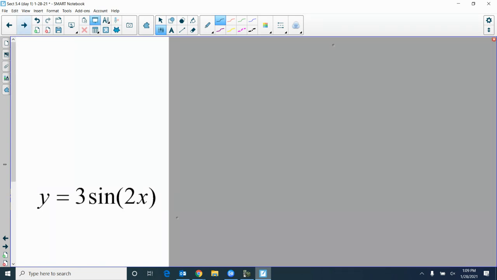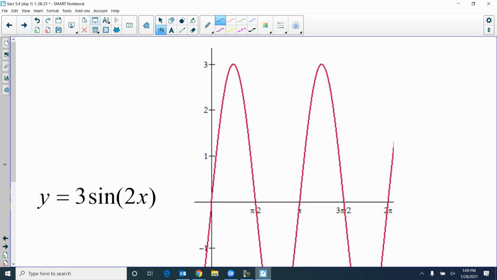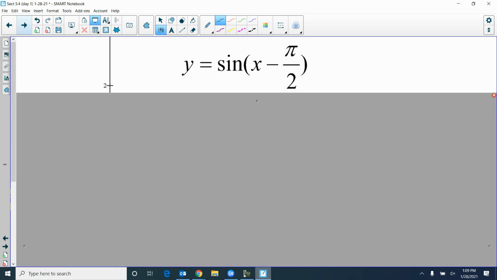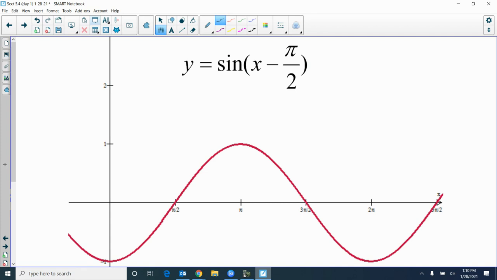What about the 3? That's going to increase the amplitude. What's the 2 going to do from in the past? Okay, it's going to change the period. Compression is going to compress it inward. It's going to cut the period down. So instead of going from 0 to 2 pi, it's going to go from 0 to pi. And then this is going to shift it since it's a minus. Remember, it shifts it to the right. So normally it starts at 0, 0. Now it will go through 0 at pi over 2. So it shifted it to the right. We'll hit all of those as we move forward.